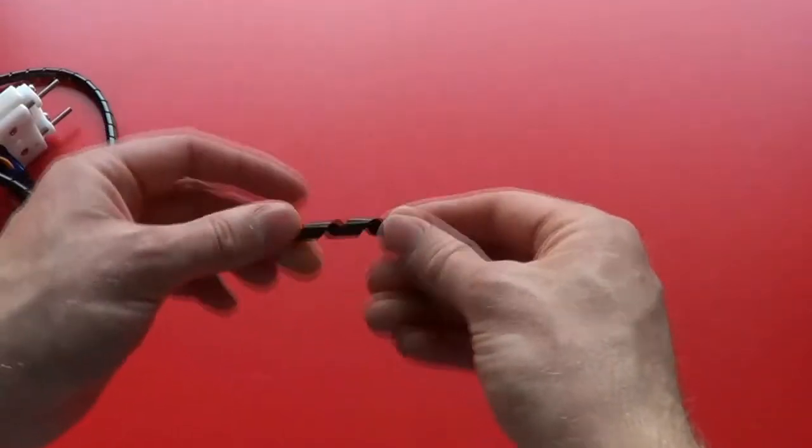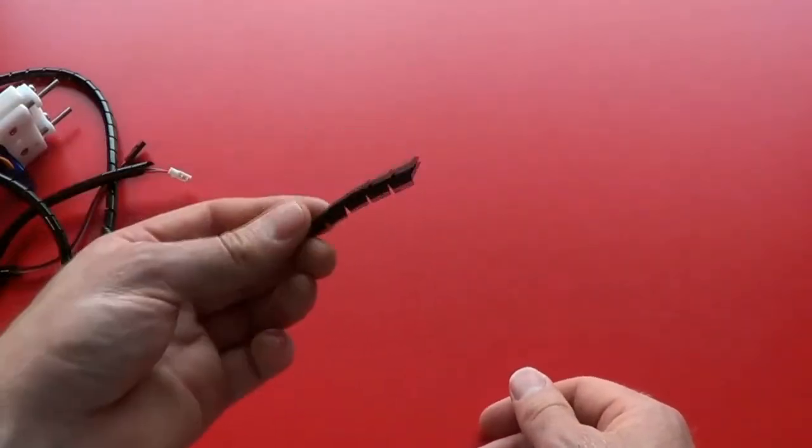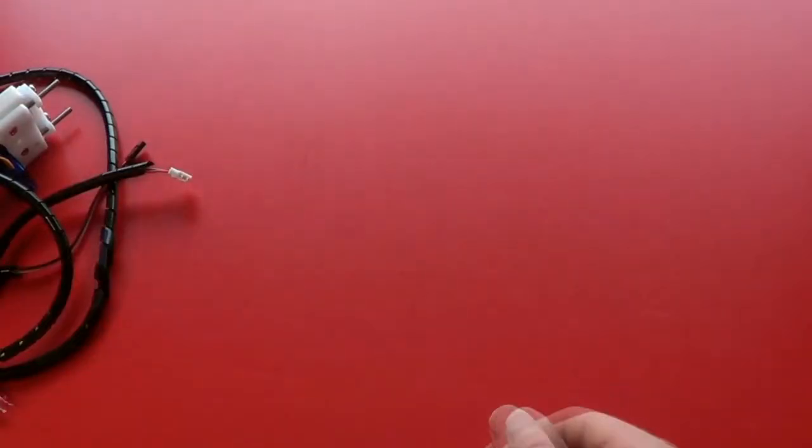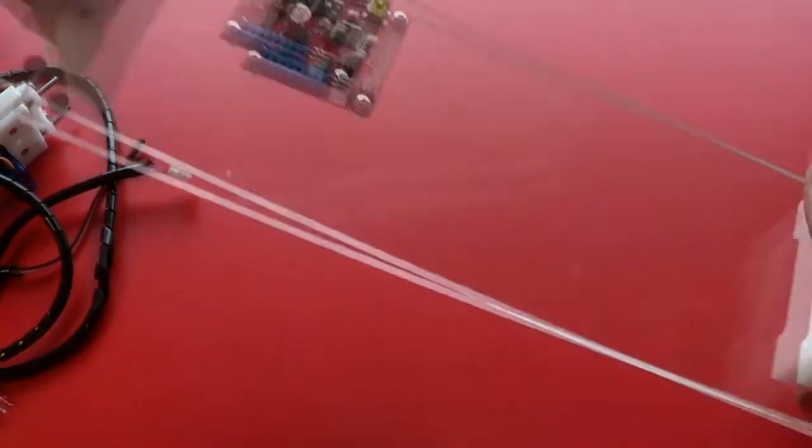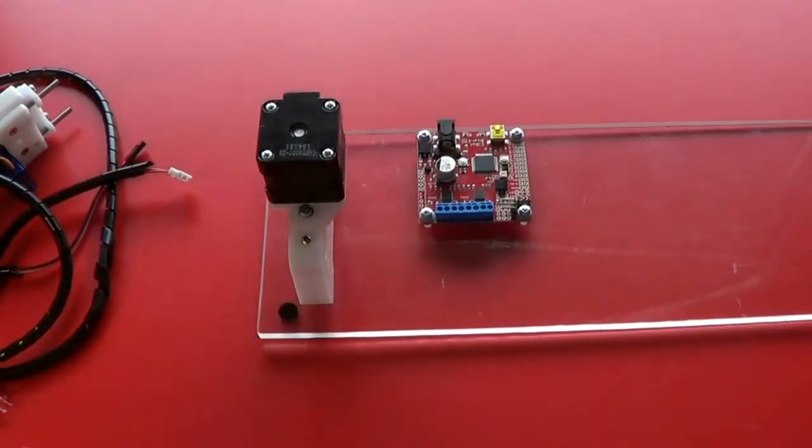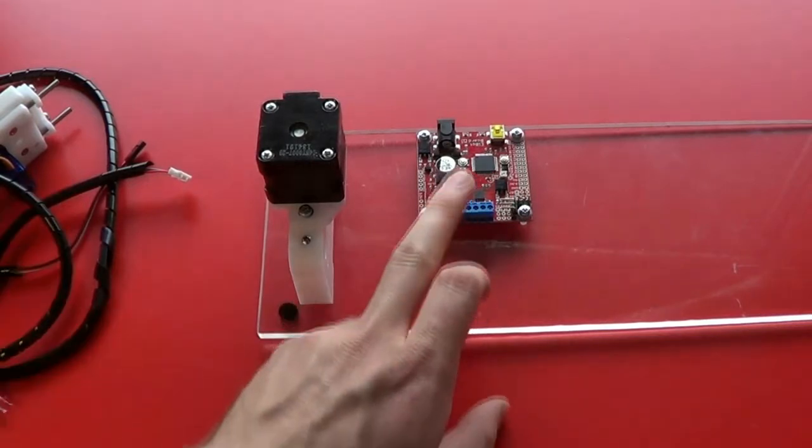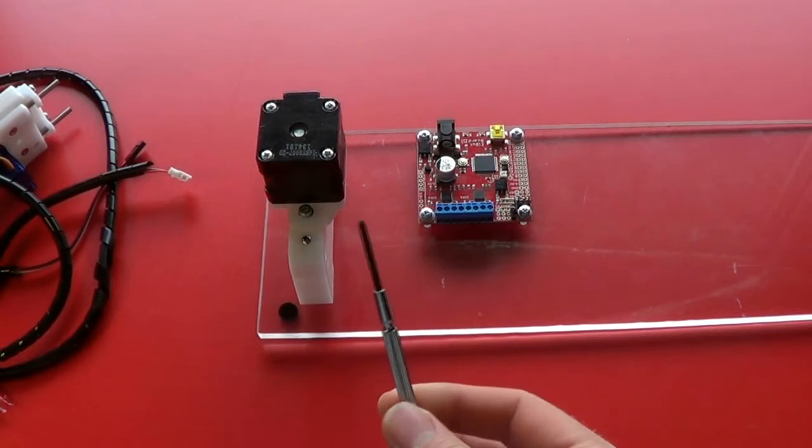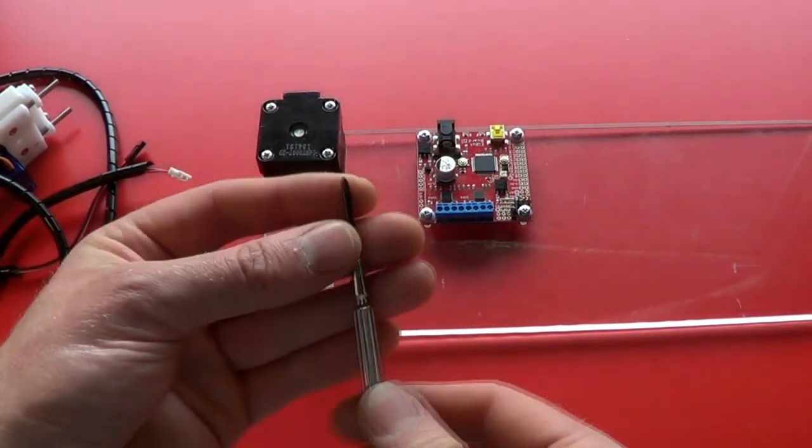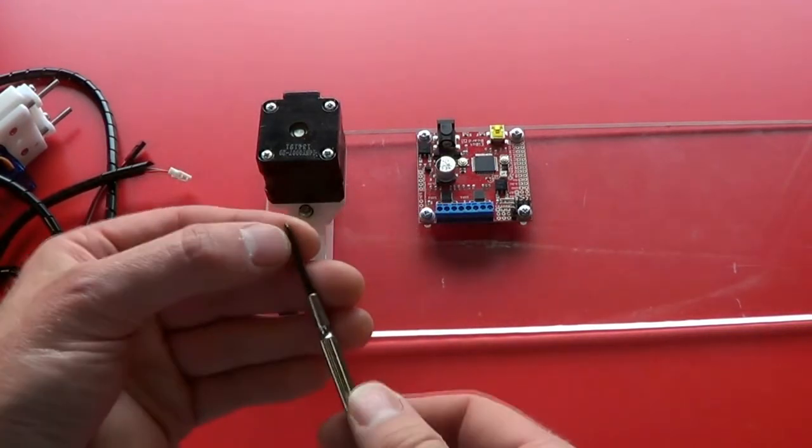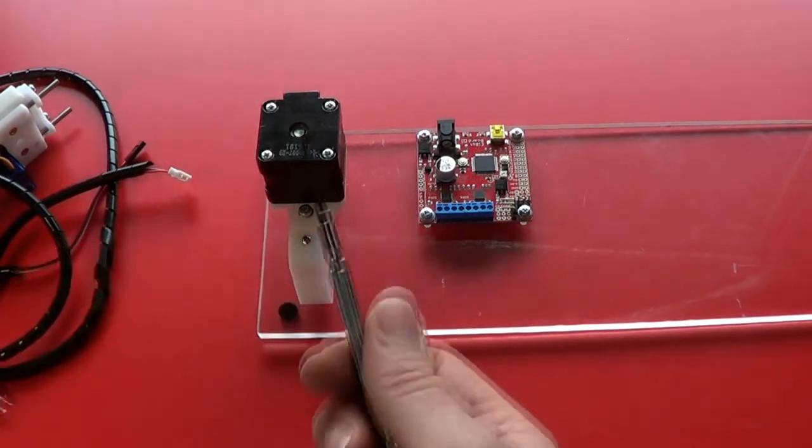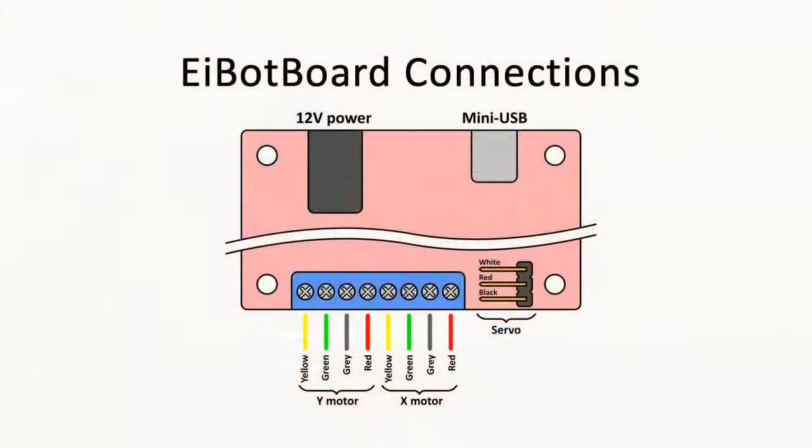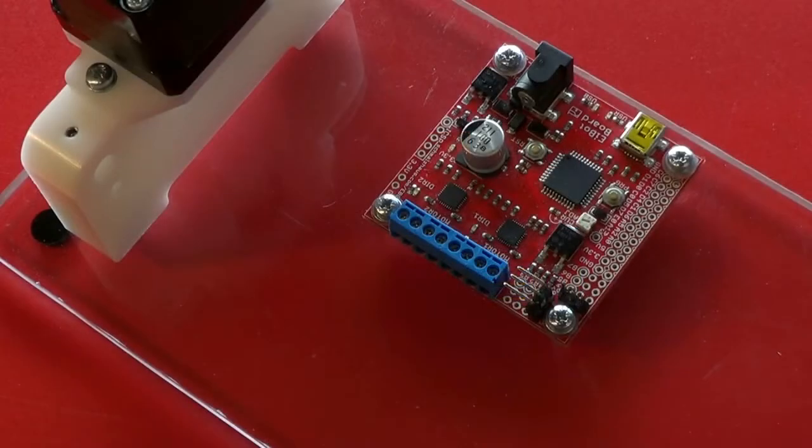The short piece of spiral wrap, keep that aside for now. That's going to be used later. So get the base back over. And we're now going to connect these cables to the iBot board. For this you'll need the small 2.4mm cross-headed screwdriver or another suitable small electrician screwdriver.